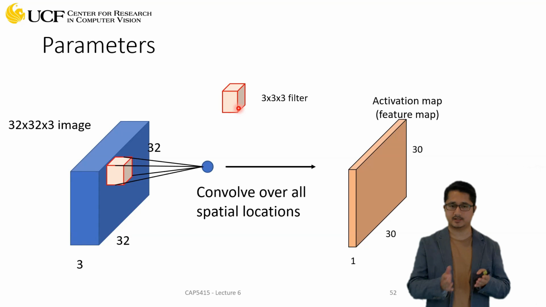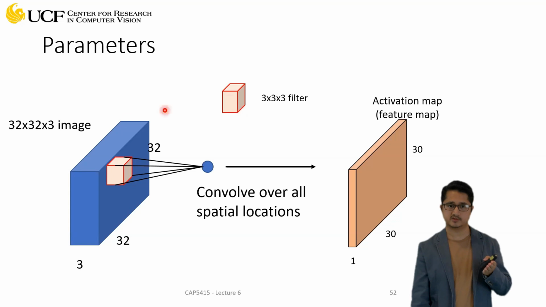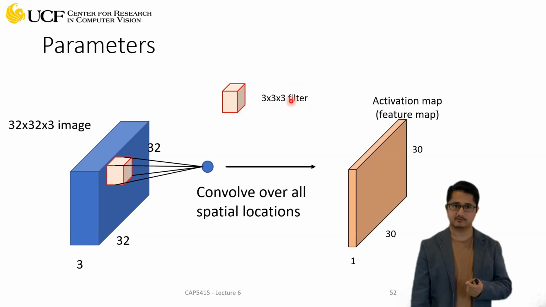Let's say you select image number 1. This filter is not going to change. It will remain the same. The only values which will change are this blue block over here and this orange block over here. If you pick another image, again the values of the blue block will change, and the values of the orange block will change, but the values of this filter will not change. So this filter is actually the parameter of your network. It defines how this activation map is transformed from one stage to a different stage. So if we just consider one filter, we have 27 different parameters.